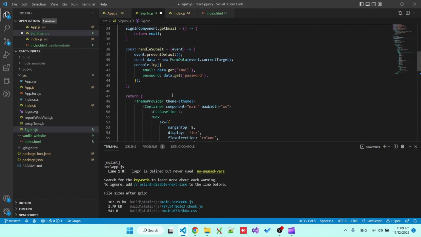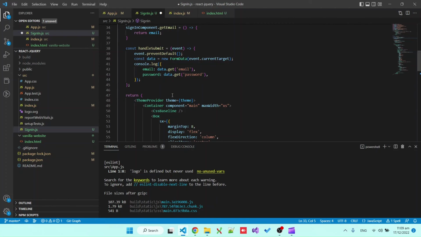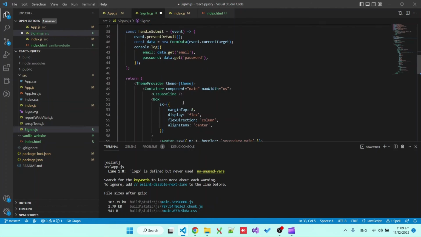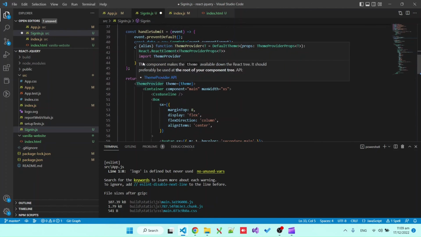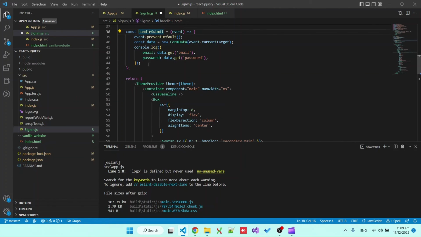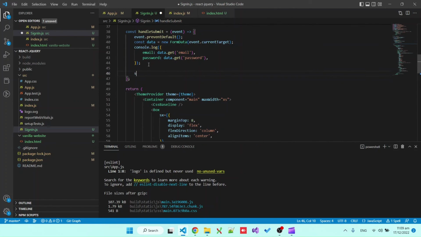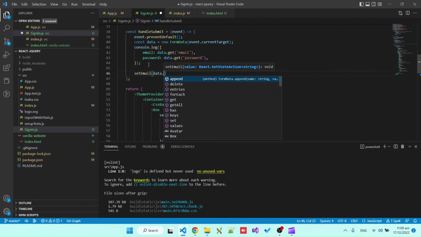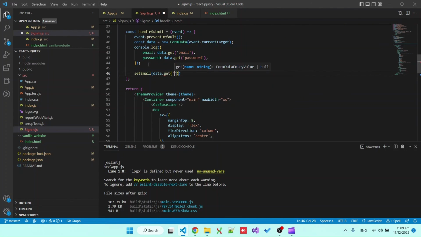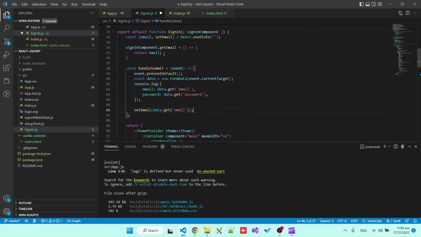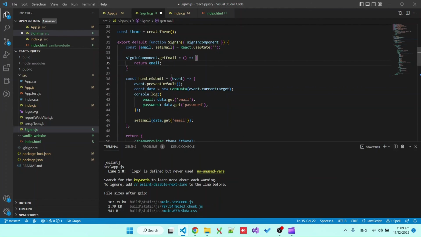And now I need to just set that email whenever a user submits their password. So this is just an example code to demonstrate what you can do with this. Of course, it doesn't necessarily make sense to just return the email, but we can use this as an example.